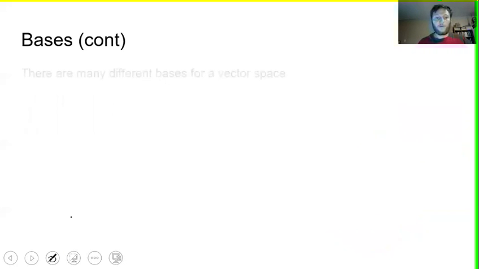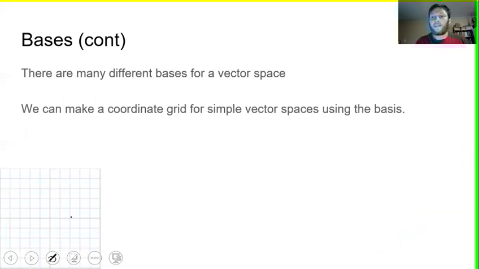Okay, so one more thing about bases. Obviously, a basis isn't going to be unique. We can choose a whole bunch of different bases for any given vector space. There are some bases that are nicer than others for various things. The standard basis on R2 or R3 or Rn is often a really nice basis because it's orthonormal. But if we're talking about a linear transformation, as we will in the next video, we might want to change to a different basis that's nice for that particular linear transformation.